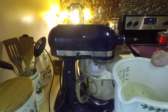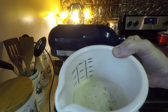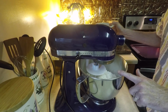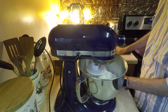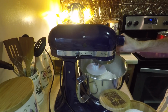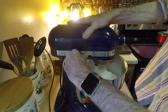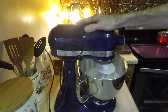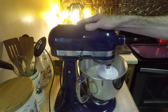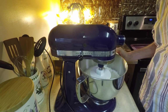Okay, 10 minutes have passed, and you can see inside there the yeast mixture's gotten nice and foamy and frothy. That means the yeast is actually doing its job and making bubbles. So that's ready to go now. In the mixer I've got 5 cups of flour, and I've got the dough hook in there. To that 5 cups of flour we're going to add 1 tablespoon of kosher salt, and I'm going to put this on low for a little bit just to get that mixed up. And we're going to add the yeast mixture to it. Stir this up a bit.